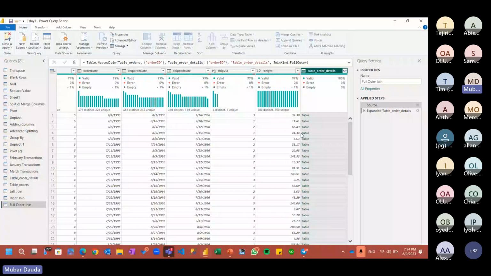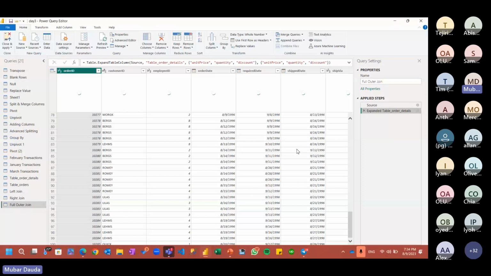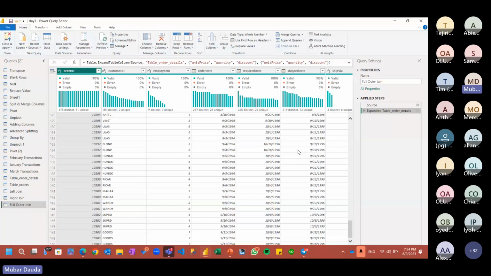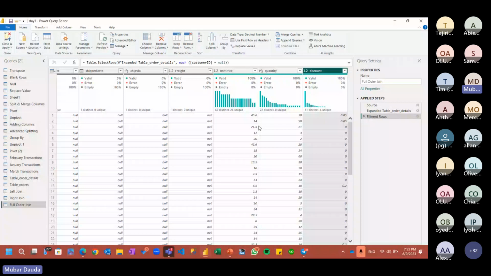2115, which is the same thing as right join. You will see null there. When we click on this, we will find null. Let me load more. You can see that now. So null means whether they match or they don't match. You can see them now from here. And from the one that we merged from, you will find the values there, because these values don't match from the first table that we are merging from, but it's available in the second table. So it merges all of them together. That is for full outer.